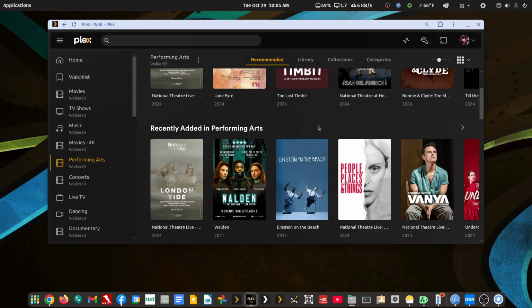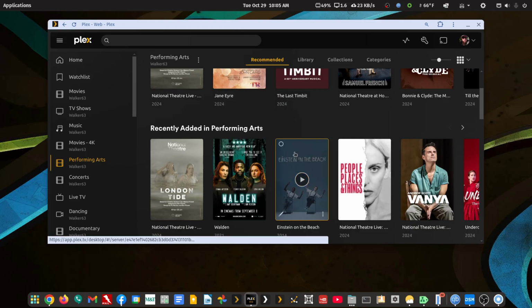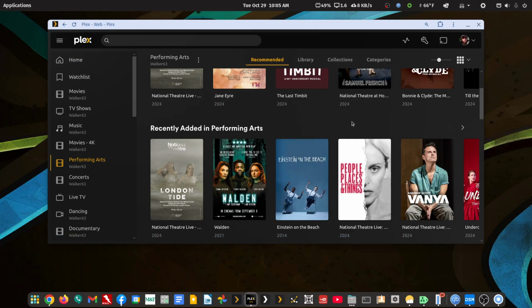And then you lost the ability to know that, oh, these last 3 movies were the ones I need to fix match. You have no idea what's a good movie and what's a bad movie if it was matched to the incorrect title. Unmatched movies are easy to spot, and you can sort for those.